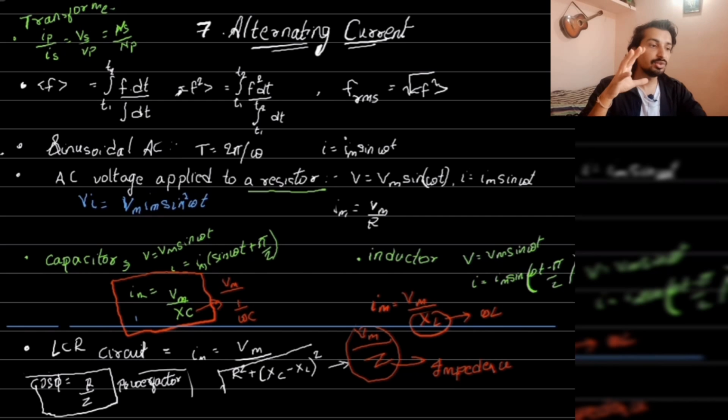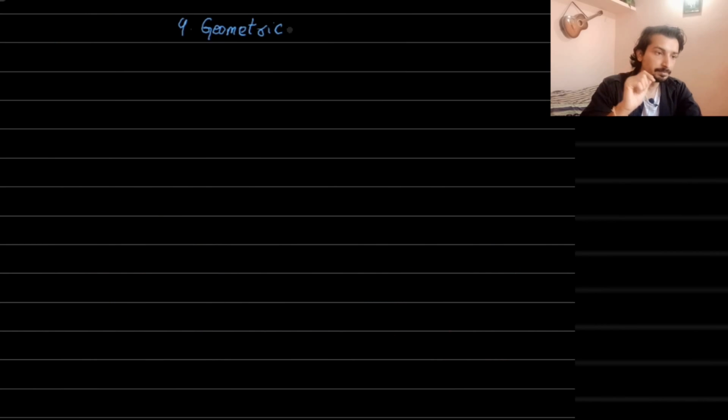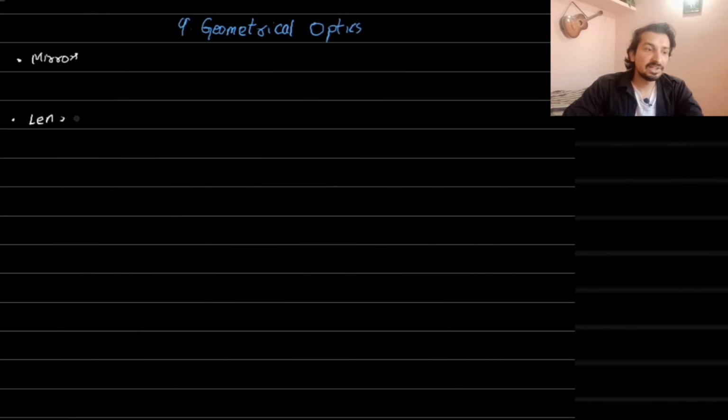So basically, to remember this equation, you can remember input power is equal to output power. So whatever power is getting input, that is equal to output power. So you can use it to regulate voltage or to increase the voltage. So basically for all those things you can use a transformer. So IP into Vp is equal to Is into Vs. So from there you get IP by Is is equal to Vs by Vp. That is the transformer.